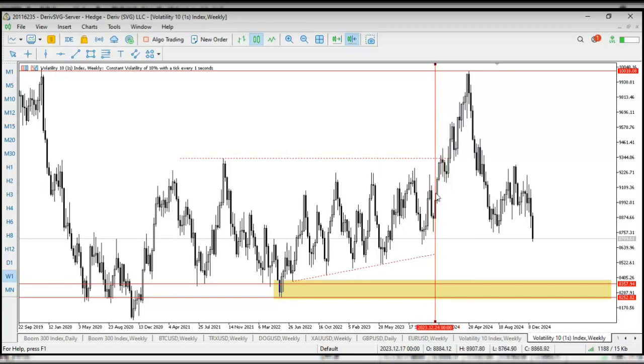Okay, 2024 started here. All right, this is where 2024 started, and price kept pushing up to this place. Now, when price got here, I think I got in around here. I'm not sure. What date was this? Because I know I was in early sales on both VIX 10 and VIX 10X.